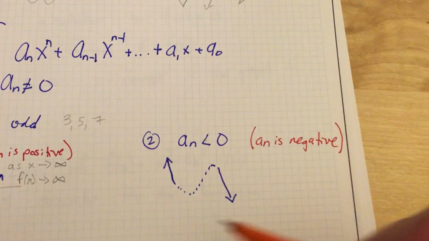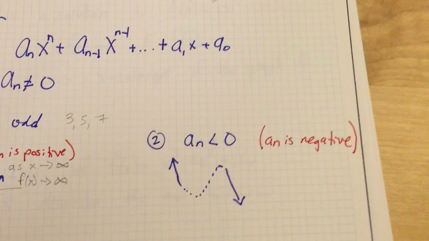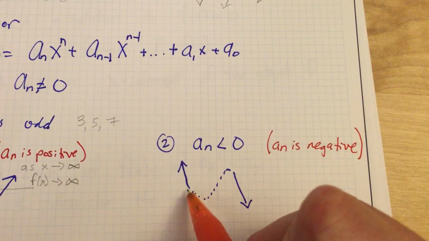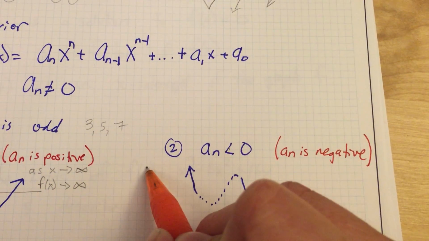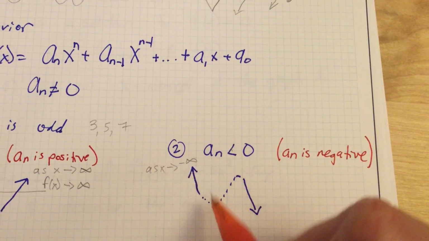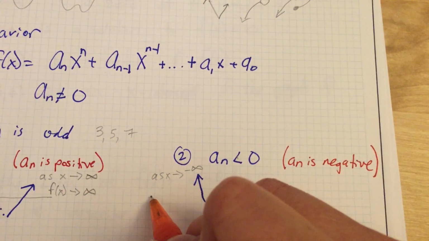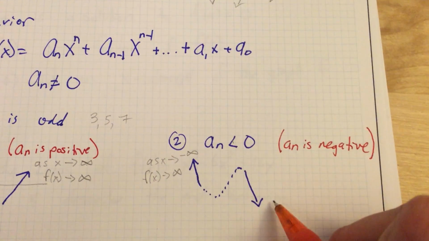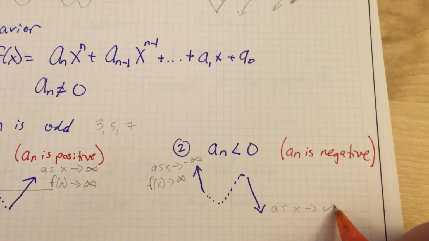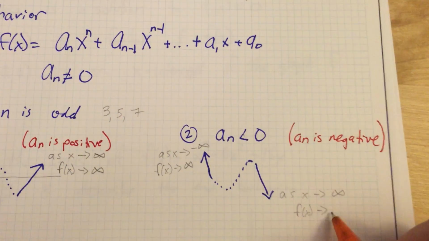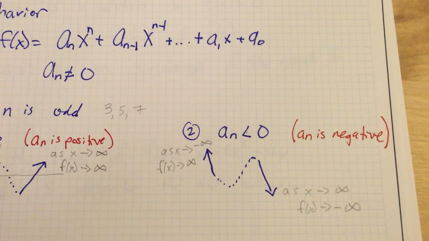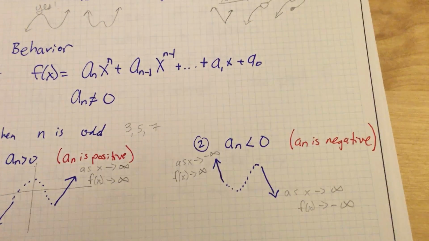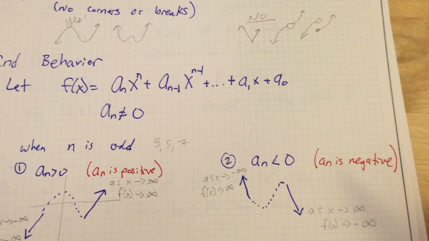So we could do the same thing over here, right? This time I'm not going to try to visualize where the x-axis and the y-axis are. So as my x's are decreasing, as x approaches negative infinity, where do you notice my arrow is going? It is going up. So my f of x is going to positive infinity. So that means the opposite is true over here. As x approaches positive infinity, where's my f of x going? It's going to negative infinity. So they're going in opposite directions. So that's what your a sub n is. If you forget, think of the smallest n value that's odd. It's a 1.